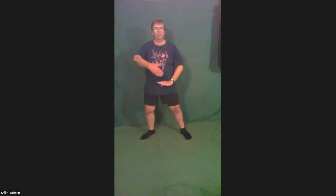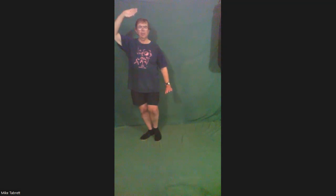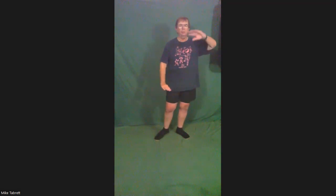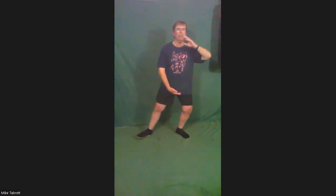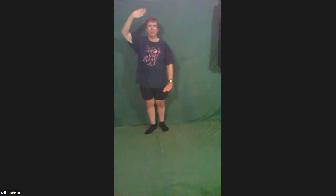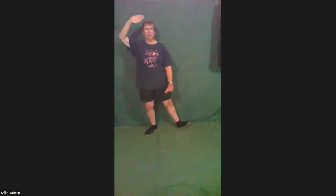So it's quite strong in the muscles around your legs and your hips, particularly the adductor muscles that bring the leg inwards and the abductor muscles on the outside of the thigh that draw them outwards. Notice that I'm sinking down a little bit as I take the step. Go back. Then you can start to just raise the knee a little bit if it suits you.